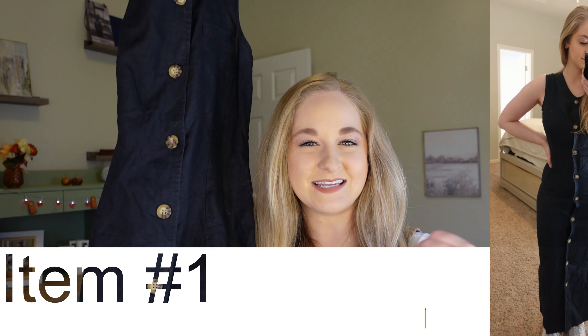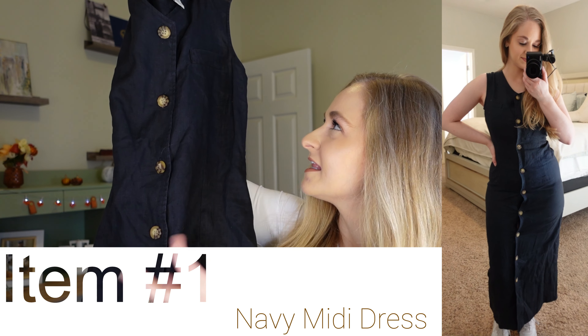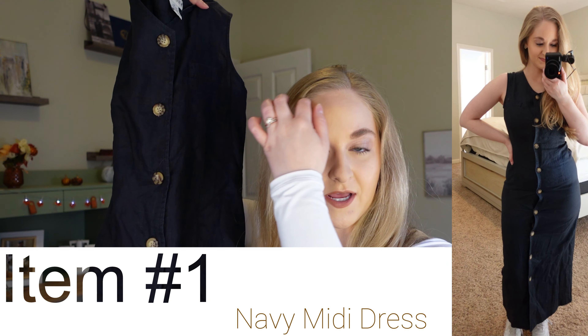I have all the items here and I'm going to go through everything and show you how I would style them. There is one item that's more spring-leaning, but everything else is very fall — you could even roll it into winter if you're in a warmer climate. The first thing she picked out for me is this really pretty navy-leaning charcoal gray dress from the brand Morona. It's kind of a mix of those colors.